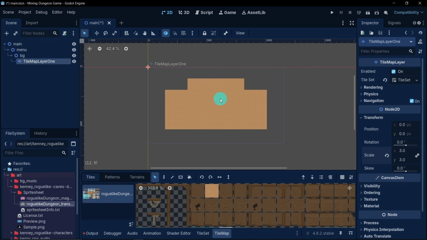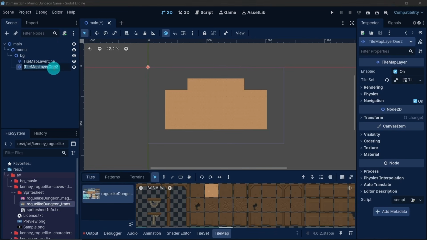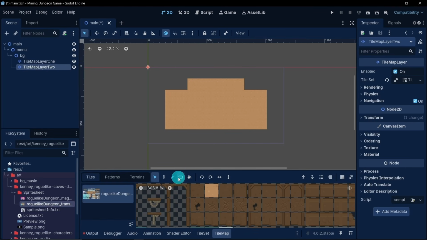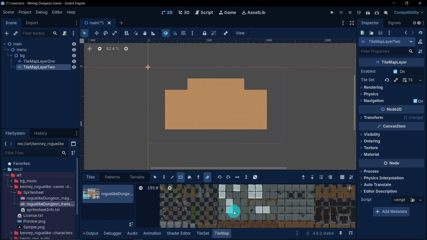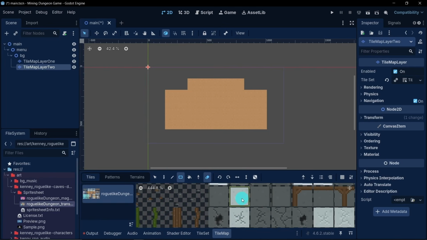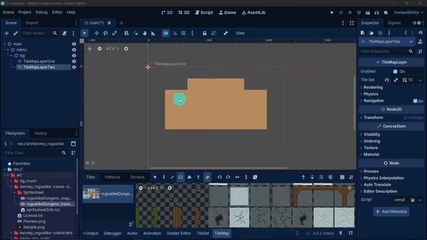But then what I'm gonna do is I'm gonna go ahead and take that tile map layer 1, Control D, change the name to tile map layer 2, and then go ahead, start from scratch with it. All right, for this one here, we should still have all the selectors here. So I'm gonna start adding some of the walls in. So we have this here for the base wall. Let's go ahead and add that where we need it.